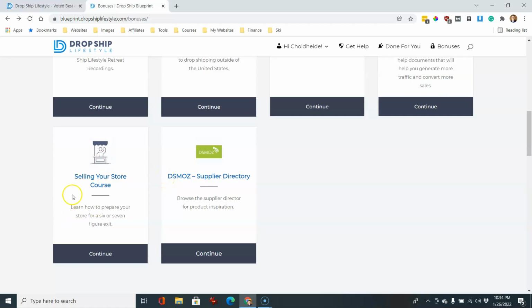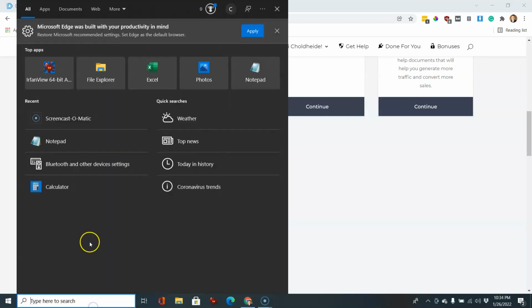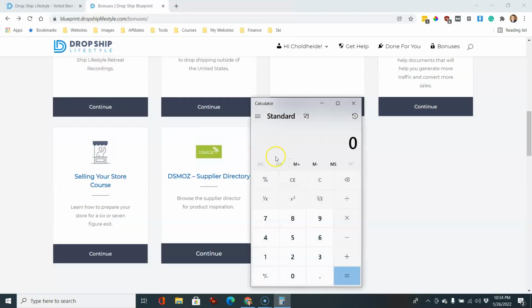And then they also have a course on selling your store if you decide to do that at some point. If you build up a very profitable e-commerce site, they actually sell for a lot of money, sometimes 30 to 40x of your net monthly multiple. So for example, if you have a store that makes $30,000, I'll just get a calculator out real quick to give you this idea.